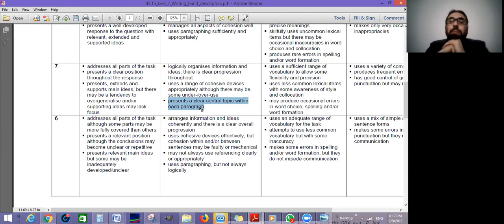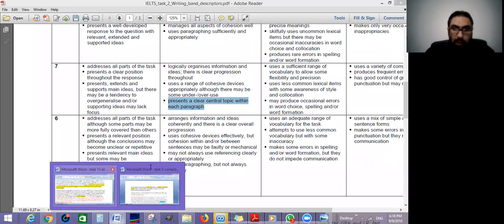For me, it means absolutely nothing, because if somebody wants a band 7, they do not need to count words. Whenever you're writing supported ideas with examples and so on, you should be in the 300 word count. You should not care about reaching 250 words. That should not be a problem of yours. You should be thinking about ideas being supported, clarified with examples only. Word count should have no significance whatsoever.